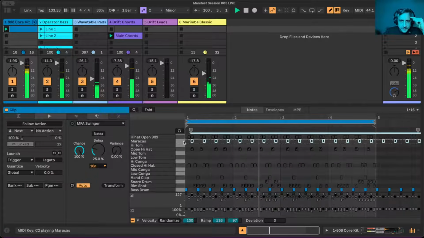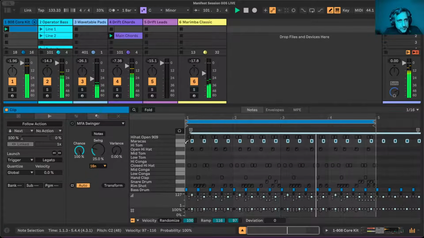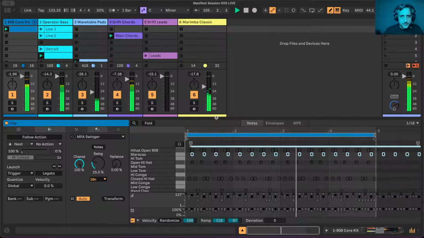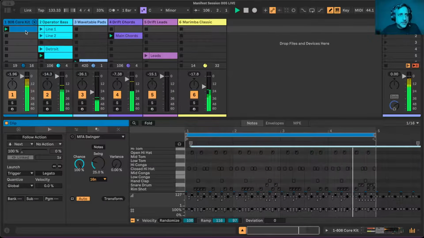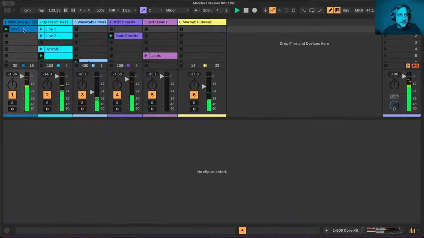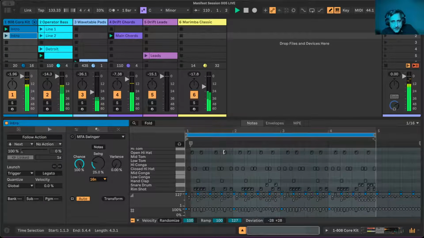I think, going back to basics, there's so much in here. I think we've done well today here, folks. Let me go ahead and just start with a kick. I'll just call it intro, rename, and now I can duplicate this, right, and start building that out with the different elements.